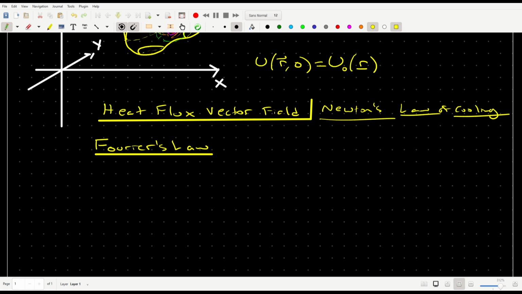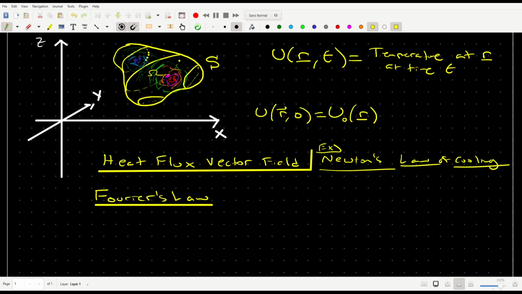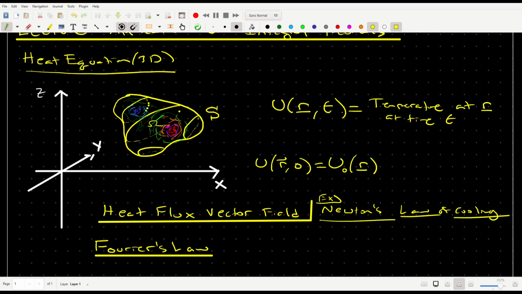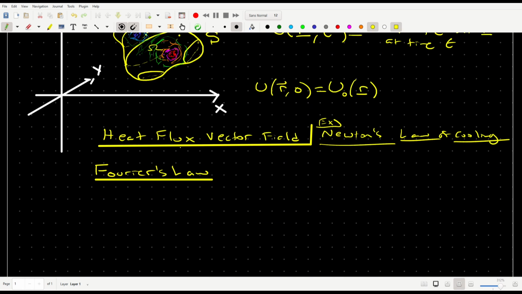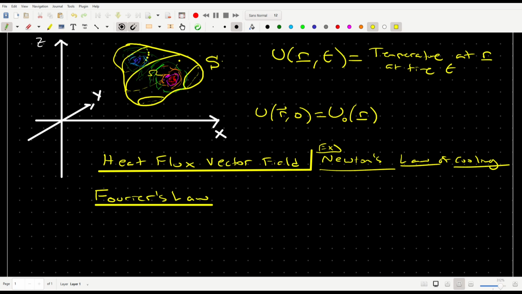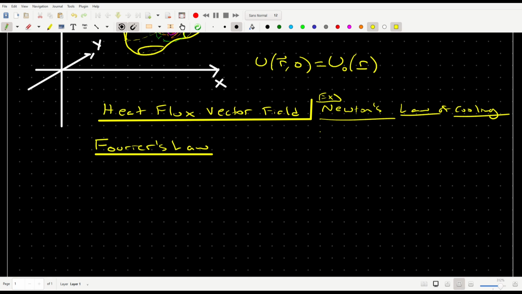And essentially what this is looking at, and what this is saying, is that the temperature scalar field, because temperature is a scalar function of position and time, so it's a scalar field. This temperature field has to obey certain properties from calculus and also certain physical properties that make sense.